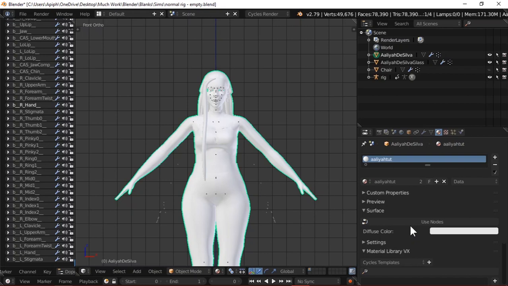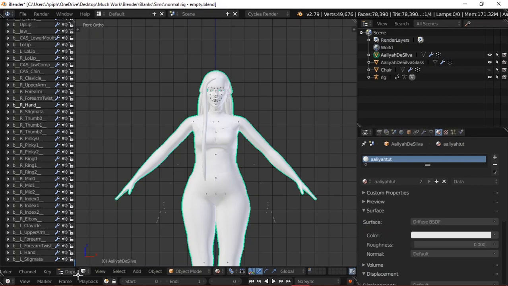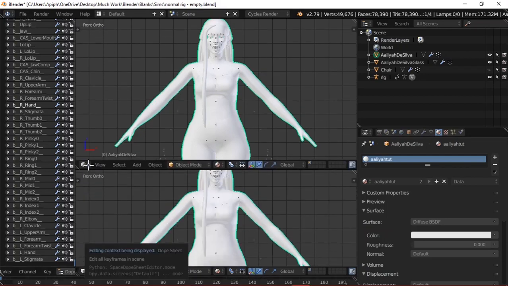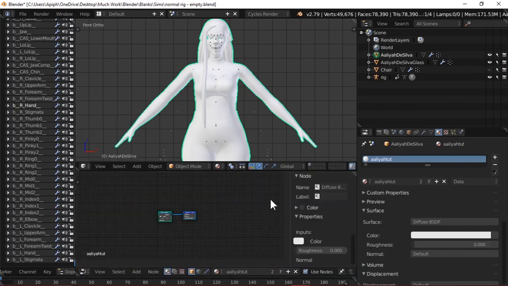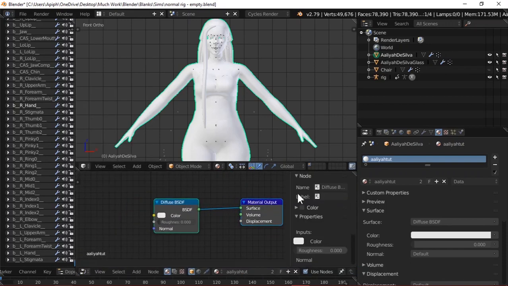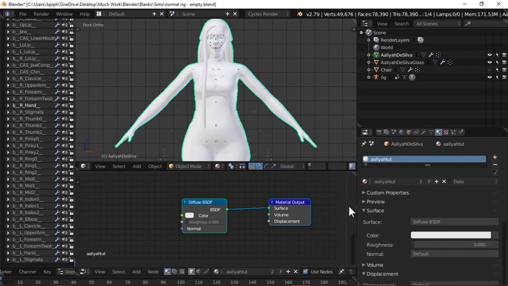You're going to hit use nodes, and let me show you. I'm going to find these little lines right here and pull up, and it's going to create another window. Then I'm going to click right here and go to node editor, and this pops up because we're on Aaliyah's material, and the node editor edits materials, the world material, the world texture and everything. That way you can have a whole bunch of them, and you can get really crazy with them, but I'm not going to do all that because I'm one person.